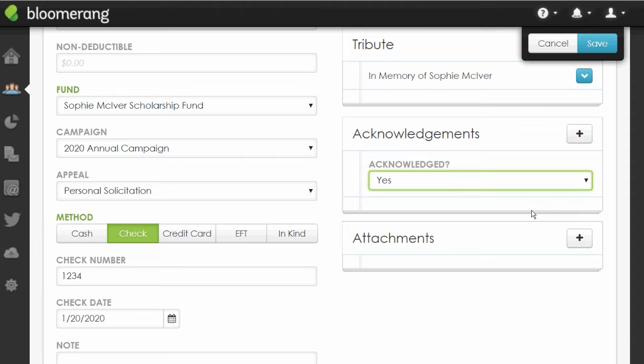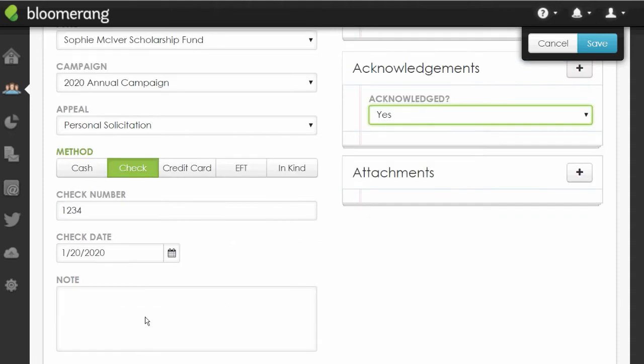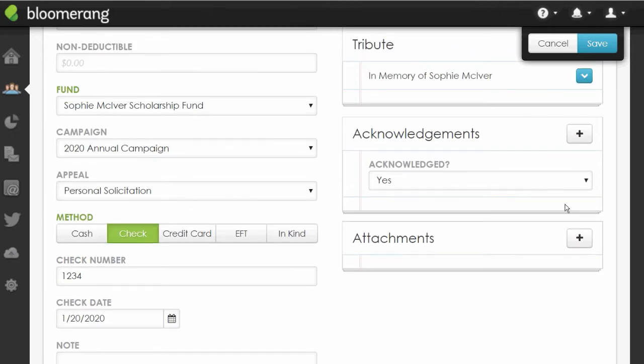Now, you can manually flip this to yes if maybe someone already sent a special letter to them. You can still type here, yes, it was acknowledged, and you could put a note down here that says it was sent by someone else in the organization, the letter's already been received, or something like that. Now, the good news is when Bloomerang does it, it also attaches a copy of the letter onto the interaction, and we're going to talk about interactions pretty soon.